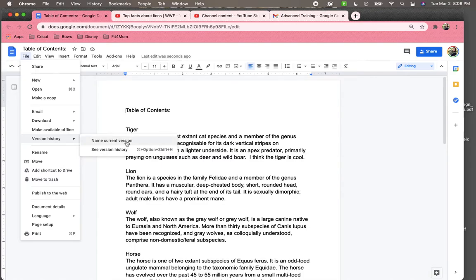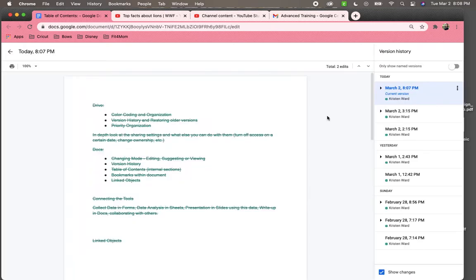You can give each version a different name. So if you were having different drafts, you can have naming certain versions. So maybe you're calling this draft 1, and then you're going to change things and change it to draft 2. If you click on version history here, you're going to see the pop out. So all of these different things were versions that I had. If you only want to see things that were named versions, so draft 1, draft 2, like I just talked about, you could see that here.